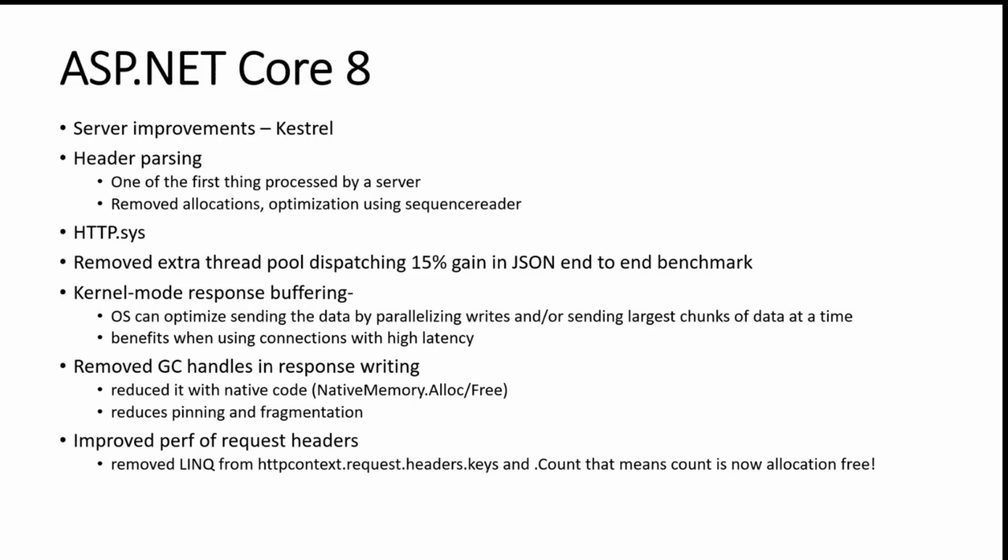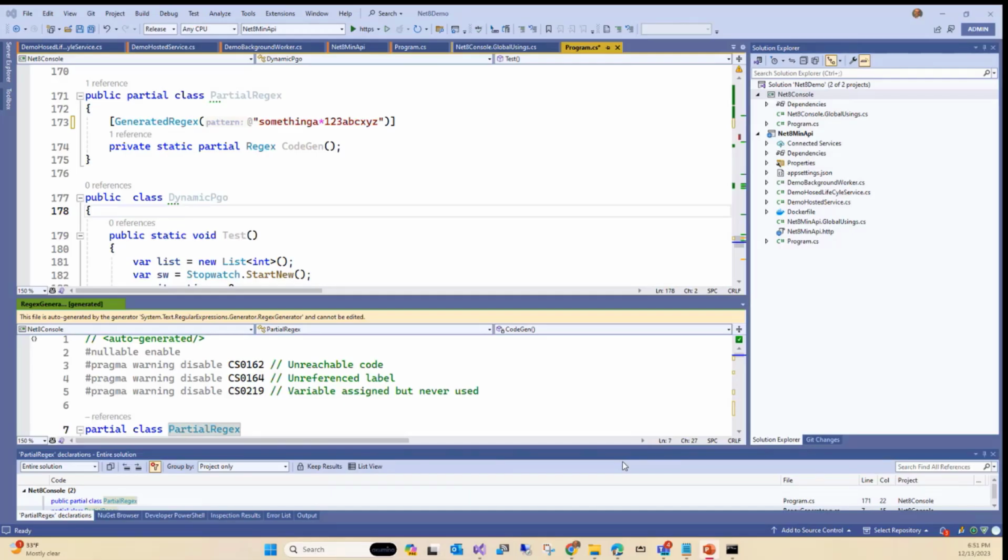And as per their documentation, it's like a 70% improvement on high latency servers. And then kernel mode response buffering comes there, and it removes the garbage collector handling the response writing, and the LINQ on the header keys, and then the count. Okay, now let's go and do some demo over there.